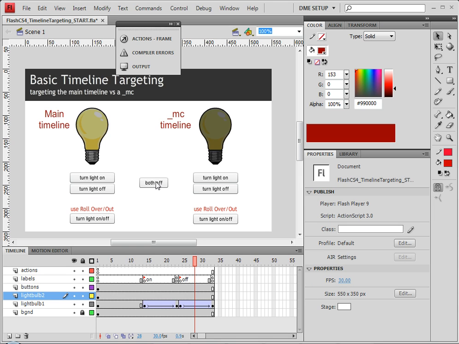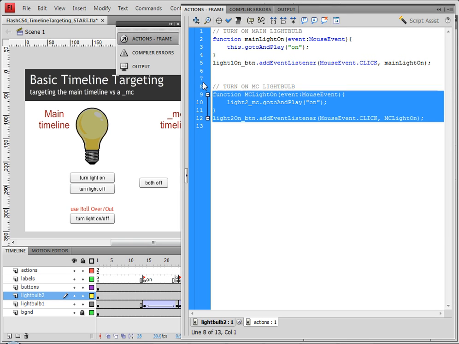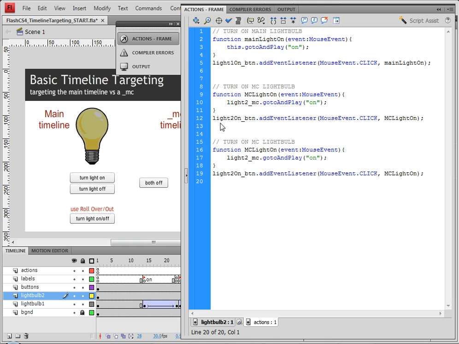The last function that we're going to do together is both off, and this is pretty easy. I'm going to copy one of my existing functions, turn off both light bulbs.